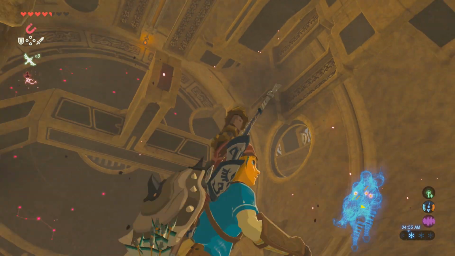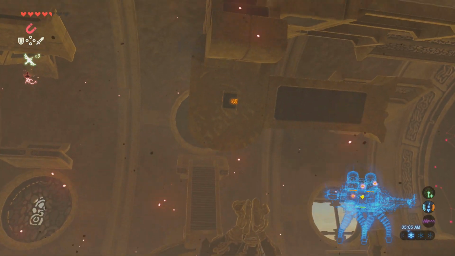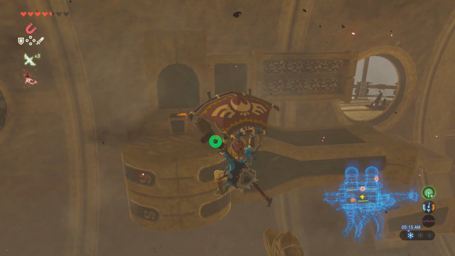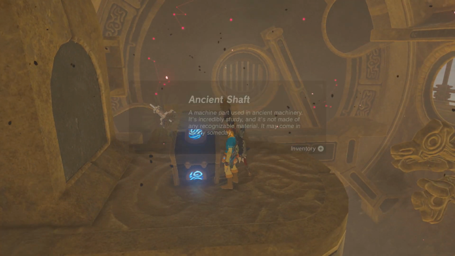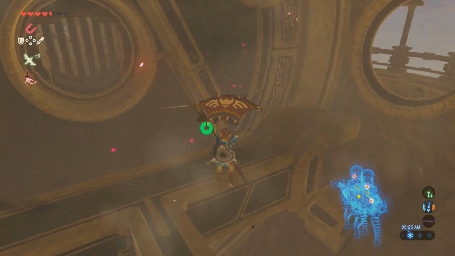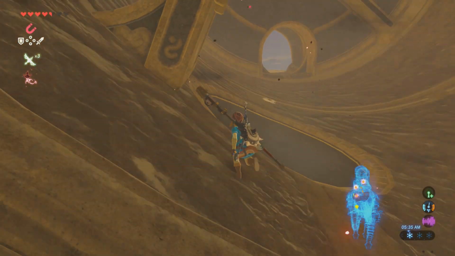So let's see. Let's move this around a bit more. Let's open this up, see what's inside. An ancient shaft. Alright, don't need that. Alright, we got three more. Three more terminals. Let's see. How do I access them? What if we turn this one more time?